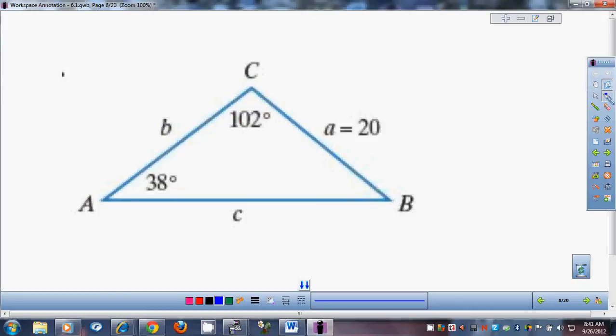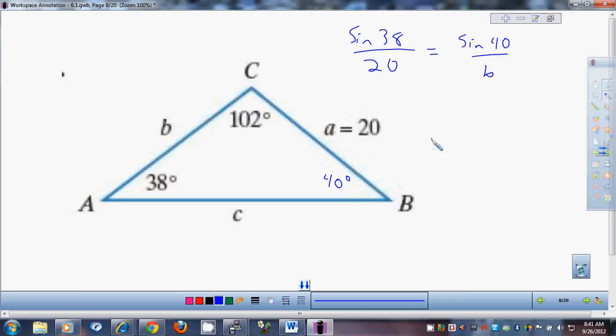What's our side angle pair here? If I could give an MVP for the day, you'd be it right now, Joey. You're just answering everything, and I appreciate that. Now, what's my last angle going to be? 40. Yeah. So, to solve for the other two pieces, you'll do sine of 40 over B. And then you'll do the exact same thing again, but do sine of 102 over C.